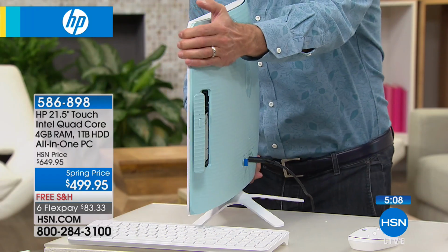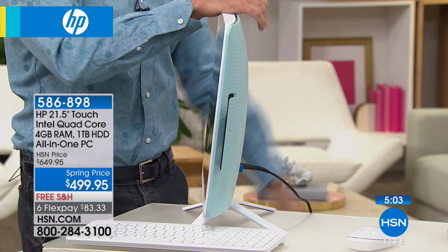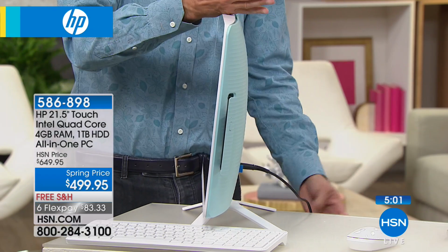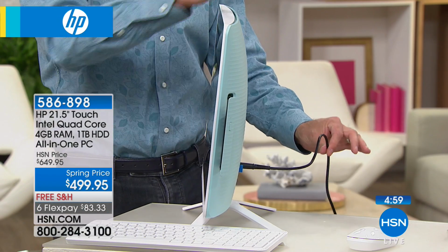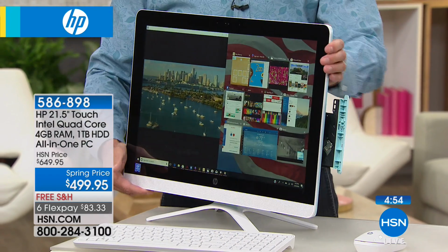All your tower, all your power, all your speed, all your everything is contained in one unit. So there's not a separate tower you have to plug in. There's not a whole lot of cables. There's one cable. It plugs into the wall, period. But everything else you need to plug in the back, right? Yeah, absolutely. All those ports are there when you need it. That's exactly right. That's coming.